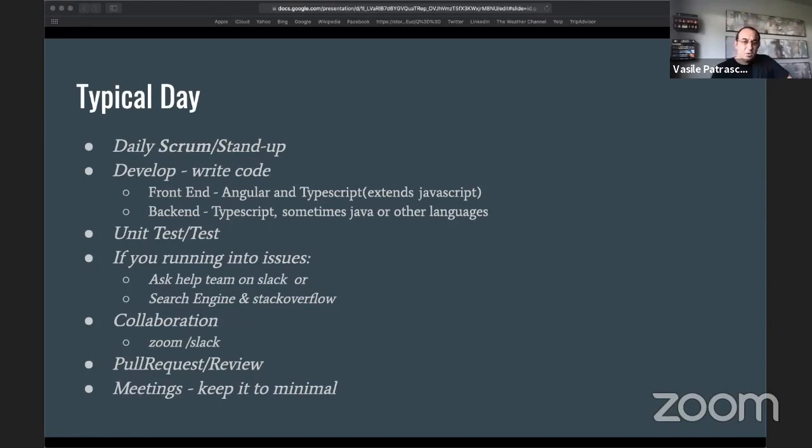Most of the time, after the stand up, there is a sprint progress where we're keeping track of the progress using Jira. As a team, you have to know where you are in the sprint. You have to know if you can deliver what you committed to. Or if in certain situations you have to adjust and actually change the plan, you have to be agile. And then everybody goes about the day.